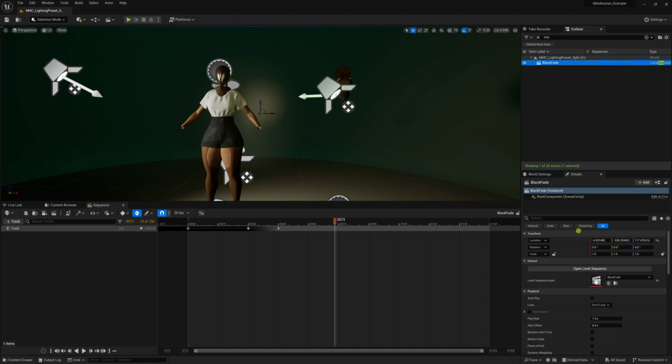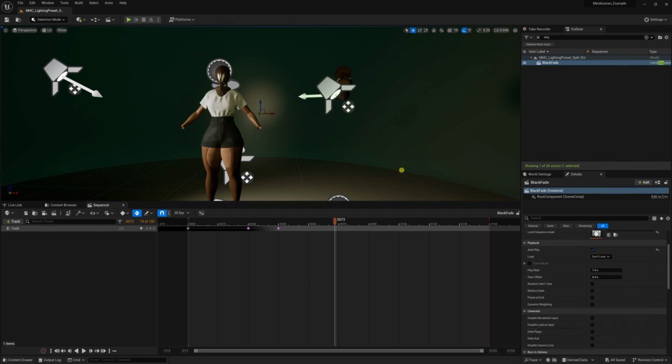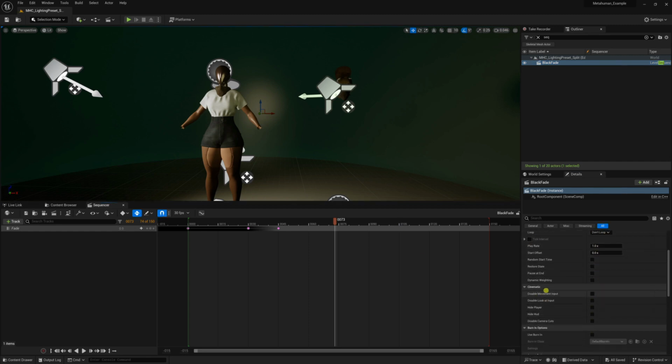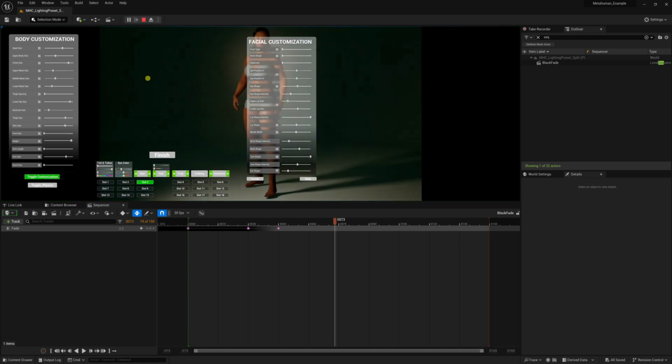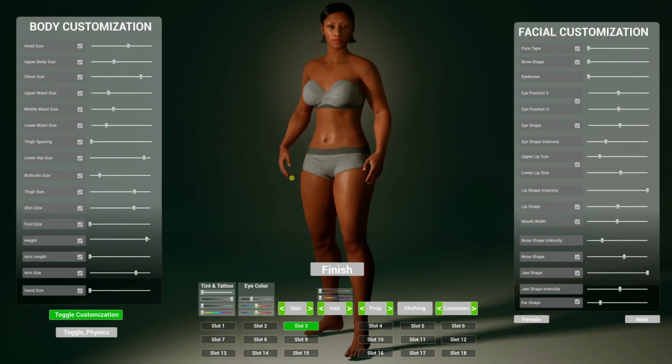It's called black fade in your outliner there, and let it autoplay and leave it on do not loop. All the settings are just fine. Do not have anything activated here, just autoplay, and that's all. So now when we click on play, this is how it will appear.